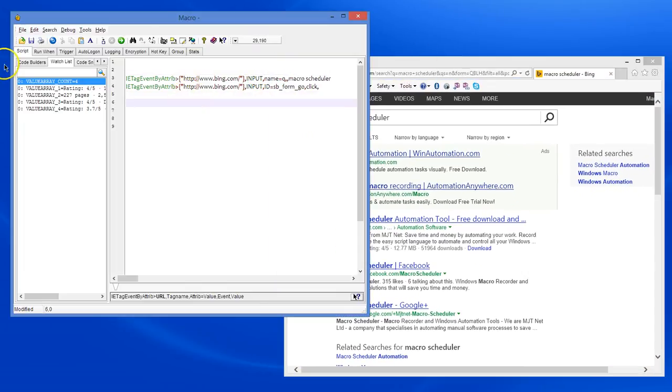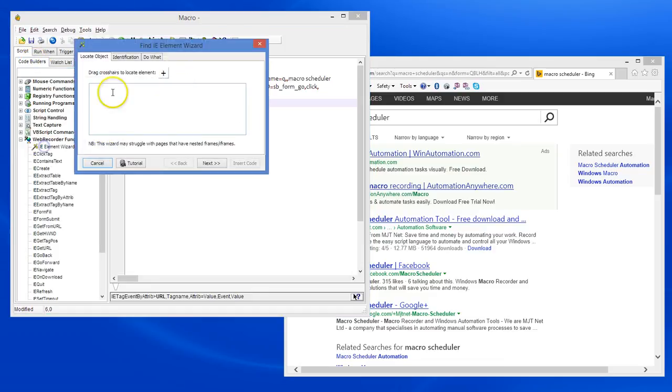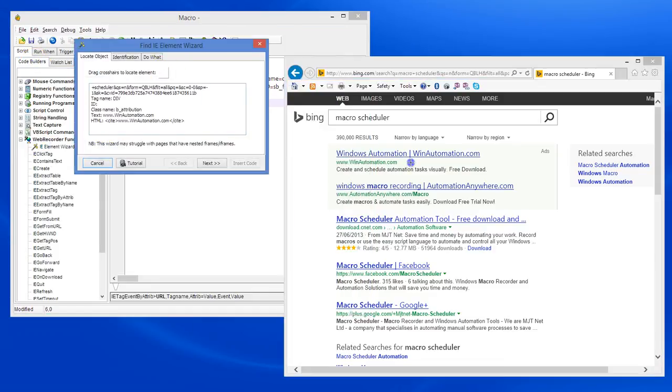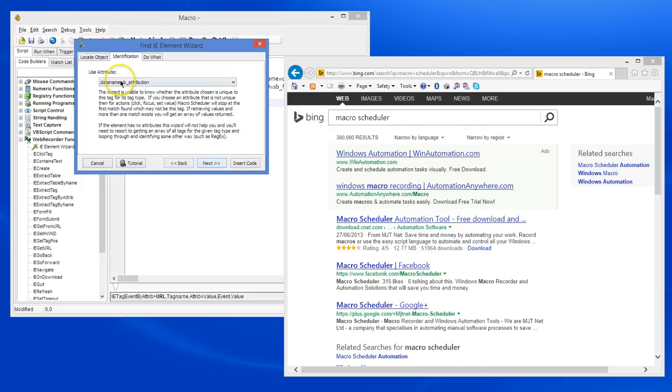And now let's say we want to extract some text. Again, we drag to an item that we want to extract from. If we go over to here, you can see that this is a div with B attribution, and each result has one of those. So if I say next, yes, I'm going to use the class name. In this case, the only other one is inner text, but we want to extract it, so we're assuming we don't know what that's going to be.